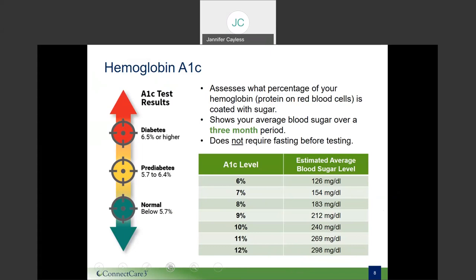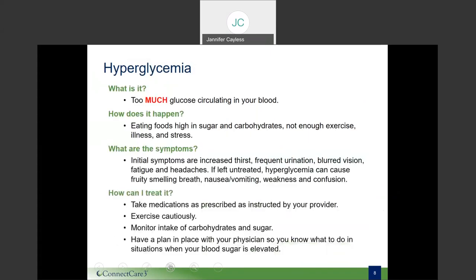Next, we're going to talk about hyperglycemia or high blood sugar. This is easy to remember — we're all familiar with a child who is hyper, with too much energy. It is known as hyperglycemia, or too much sugar in the blood. This has a number of causes: you may have eaten more than planned or had more carbohydrates like bread or rice than usual, exercised less than planned, or been stressed or ill with a cold, flu, or infection. When you're sick, your body releases hormones to fight the illness, and these hormones raise your blood sugar levels.